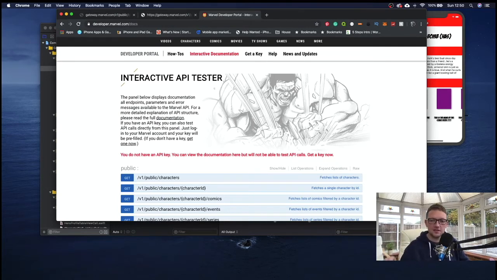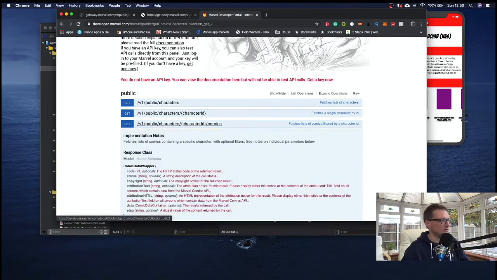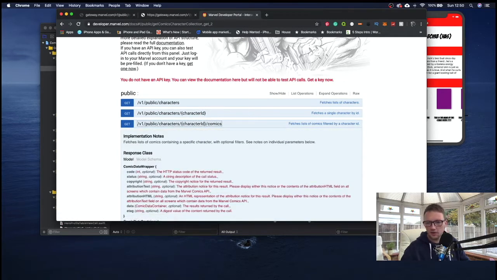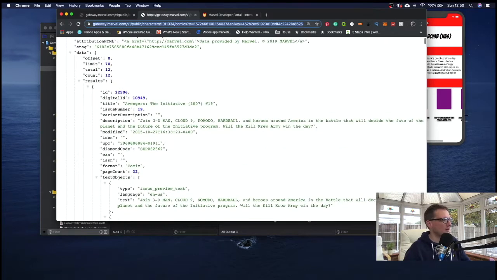I'll put the link to that in the description below. We are going to be using this API today. Let's expand that. It basically fetches us a list of comics. So I have built that up here.